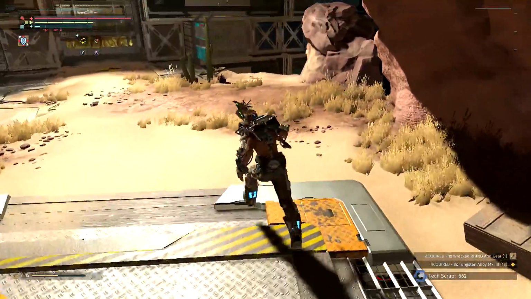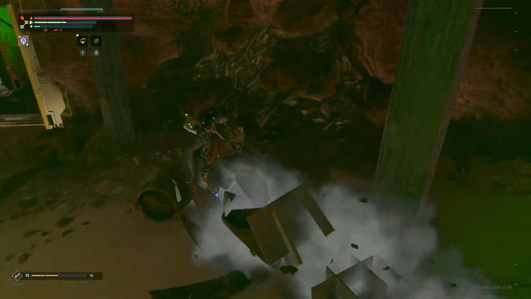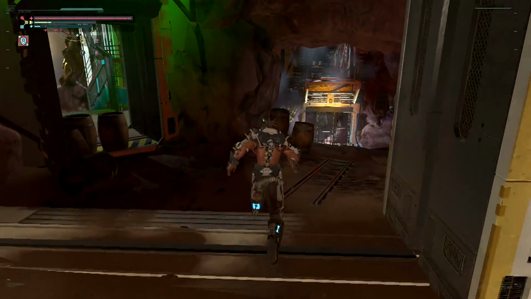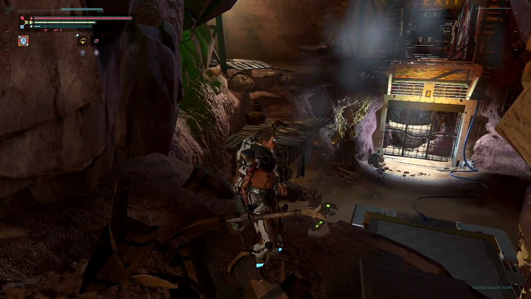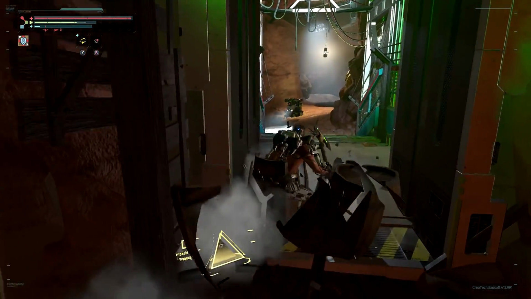There we go. And there shouldn't be anything in this first section, even though there are some barrels you can just kind of run through. Nothing. Okay, but this is where the shortcut is. So we can break these barrels. There's nothing under here. There is, however, an implant under that barrel directly over my head. In order to get that, we need to go over here.